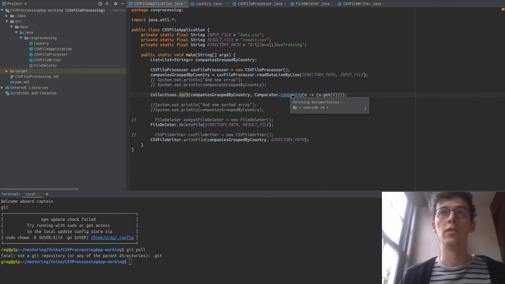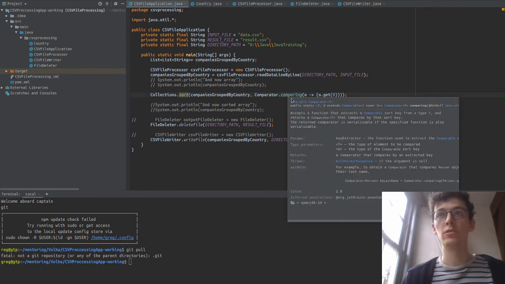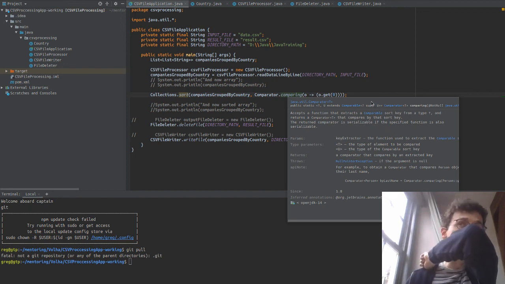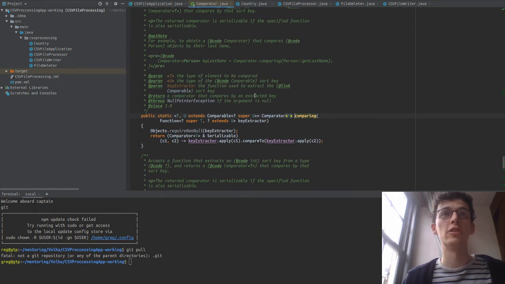because this is what we're doing here: it accepts a function that extracts a comparable sort key from type T and returns a Comparator<T>. It compares by the sort key. The returned comparator is serializable if the specified function is also serializable. So you can actually do a deeper dive into this if you want and see how this works. I wouldn't recommend it.